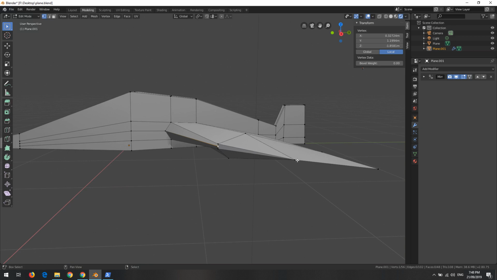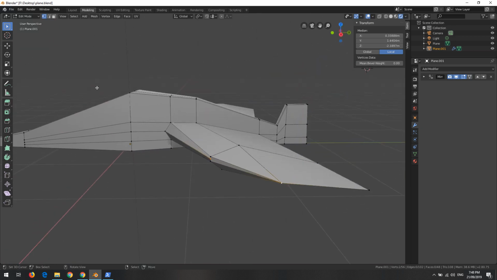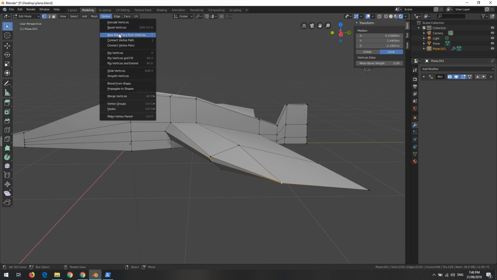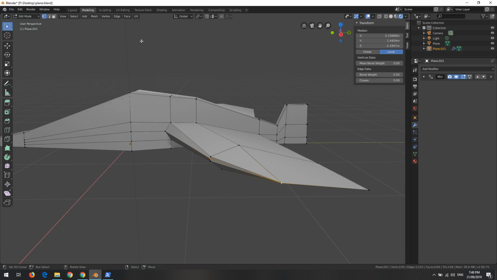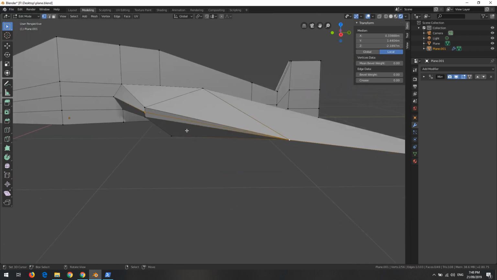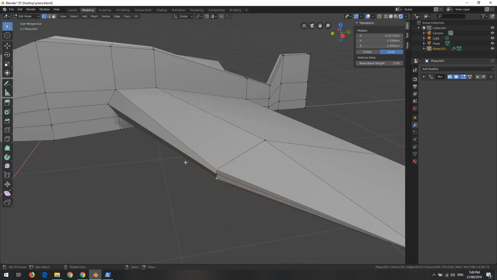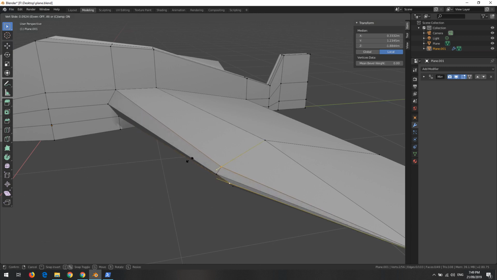So we select these two vertices and use vertex connect path, so it creates an additional edge there. We do the same, moving these two vertices by pressing G twice along that path.